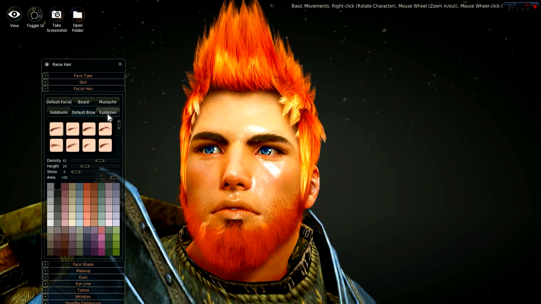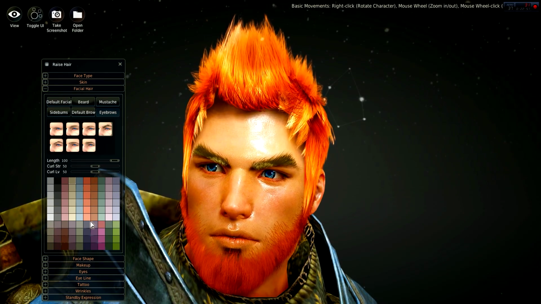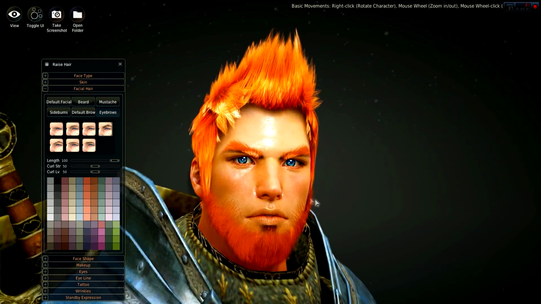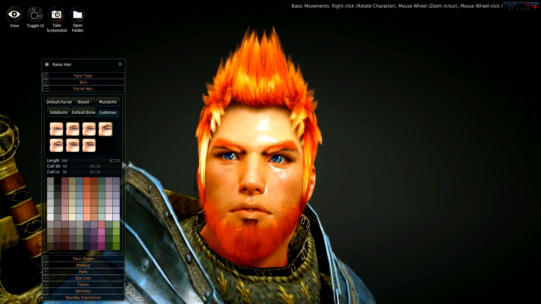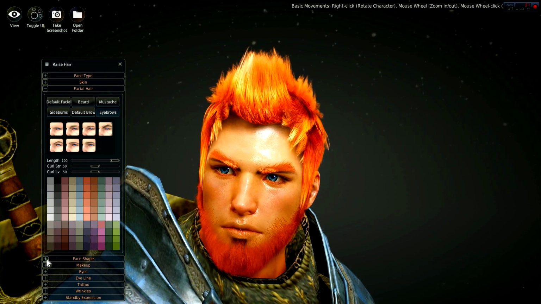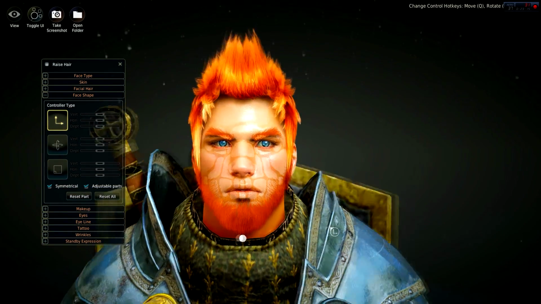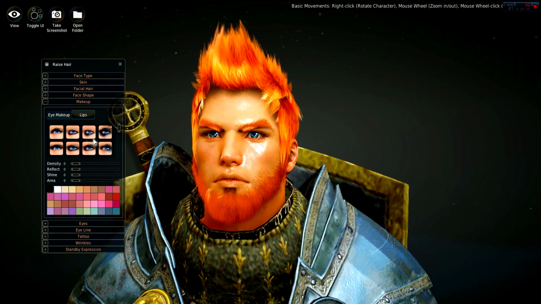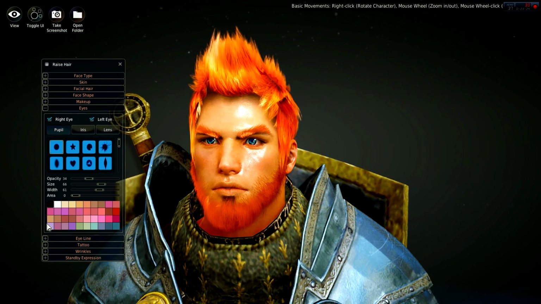So eyebrows, default brow, different eyebrows of what you want to do. So if you wanted a real bushy looking guy, it is doable. And obviously you can shorten up the length or increase the length. So you also have those. Face shaping is going to work the same way, where you have different parts that you can pull on and use. The makeup, obviously you can put eyeshadow on your guy if you want to.